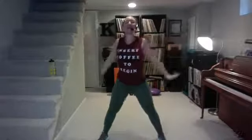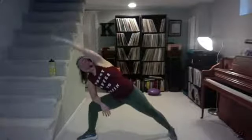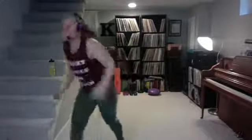And this time, take a flat back over and roll it all the way up. Okay, take your feet apart a little bit farther. We're going to bend the knee, turn out the toe, drop to the thigh, and lean over. Hold, hold.